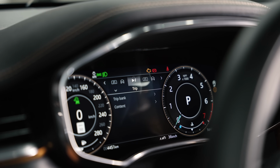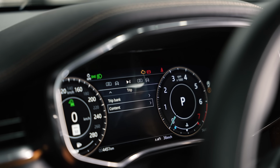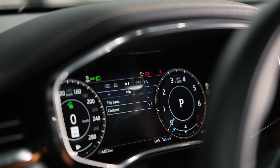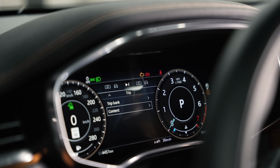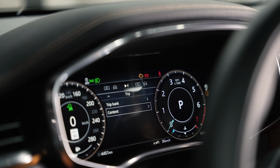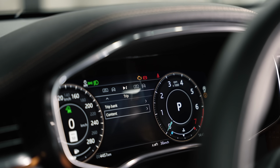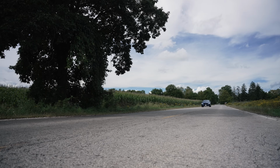So not a ton of stuff to talk about here. You do have your media you can talk about when the car is actually physically running. And then on the right side, you've got your tach and then your engine temperature. And then underneath that, you have obviously the temperature outside, the kilometers on the odometer, and then the time. So pretty straightforward information. It's clean. It's a little bit small, a little bit squished together. This specific one doesn't have heads-up display, but you can get it as an option. Anyways, that is both infotainment information systems, and let's take this bad boy for a drive.